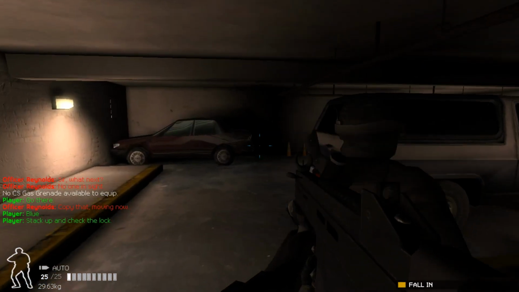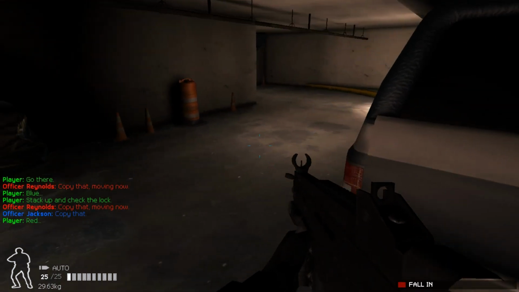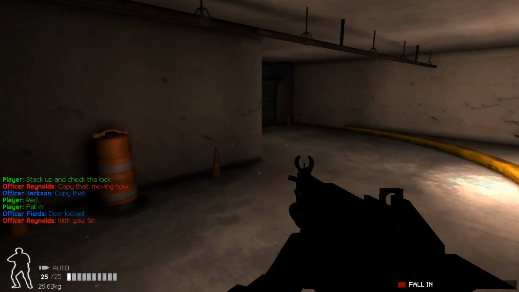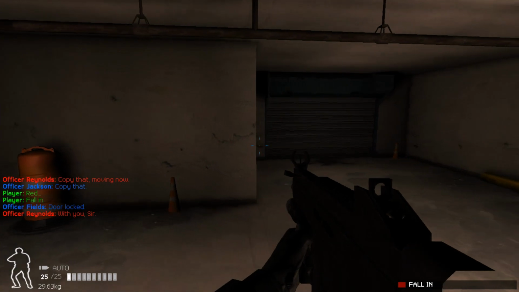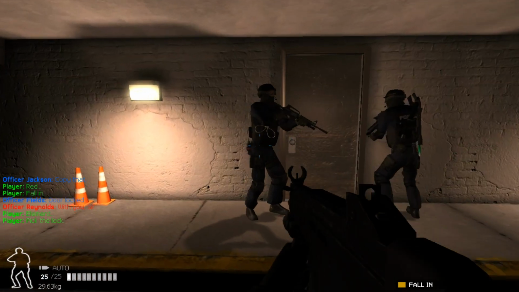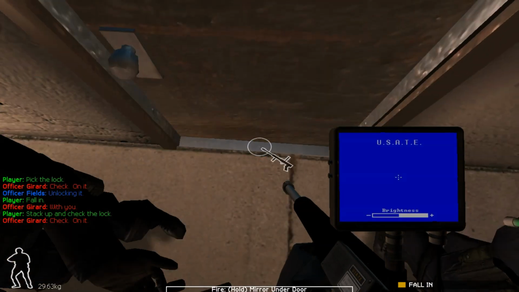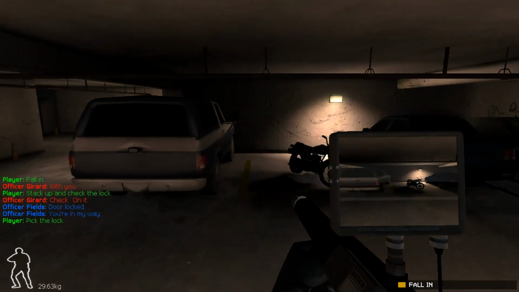Alright, blue team, cover. Stack up and check the lock. Roger, moving up. Red team, fall in. Stay with me. I'm on point. With you, sir. Police department, anyone in here? Nope, that's clear. Alright, guys, pick the lock. Unlock it. Keep it quiet. I got it, boss. So you guys can stack up? It's locked. Okay, I need to check that. Move it, take care of the lock.